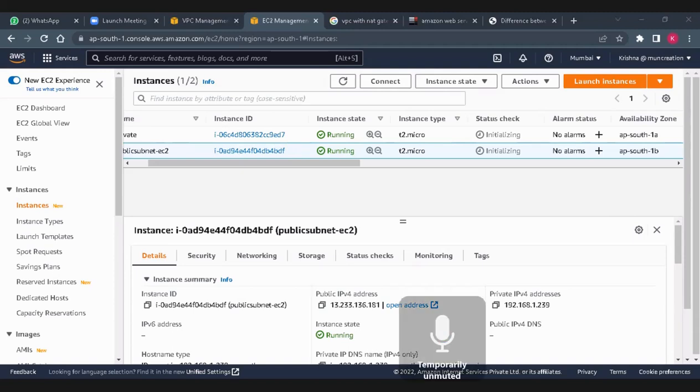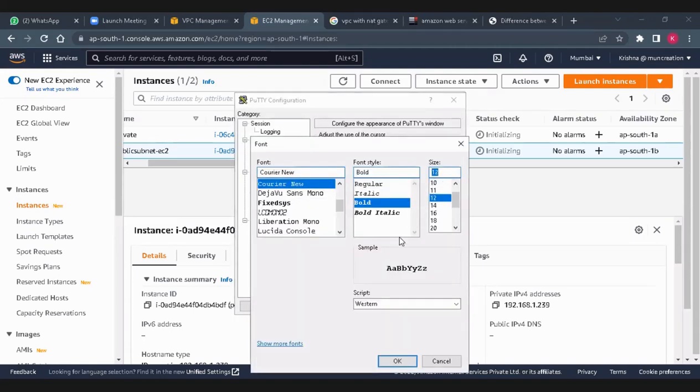No, the screen is not visible. Your AWS console is visible. Now it is visible.